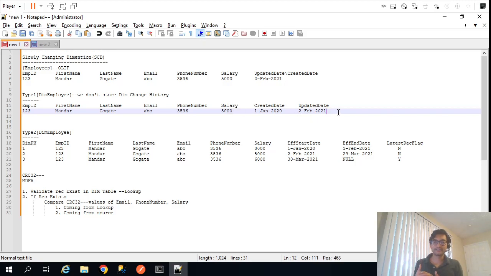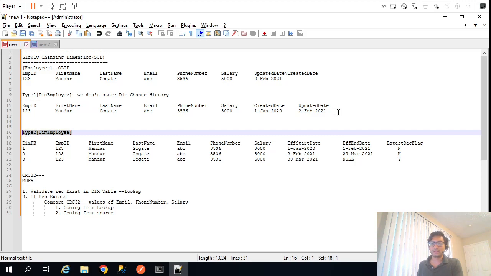The drawback of this is, let's assume business wants to see for a particular employee how frequently and at what time period the salary got changed. That is something we cannot identify, and we can't do reporting based on that, the reason being we are not maintaining the history at all. And for that very reason, if there is a business scenario wherein they want to find out the historical change of a particular dimension attribute, we need to change our type 1 strategy to type 2.